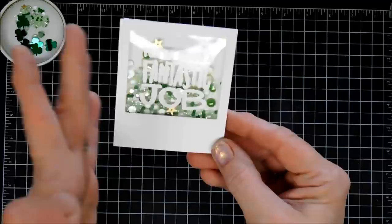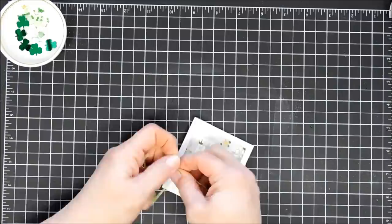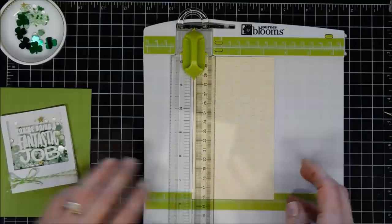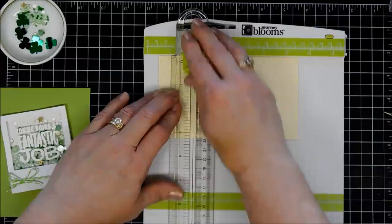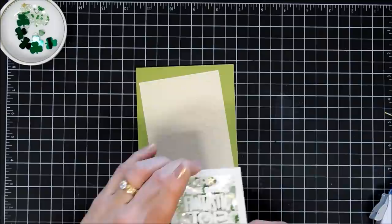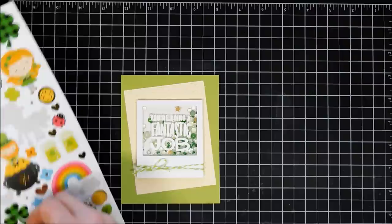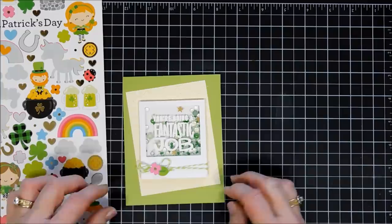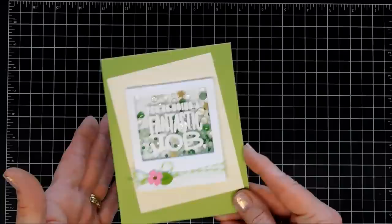I thought we would embellish the bottom of our photo frame with some Baker's twine — this is like a lime green Baker's twine. I just wrapped it around a few times and tied a bow to the left. Then I thought we'd add some of this pattern paper from the kit — this is the pale yellow, trimmed down to a three and a half inches by four and a half inch panel. I placed it kind of wonky on my green apple card base. Since I have girls and this is probably going to be for one of them, I thought we'd girly it up by using one of the flower stickers and a little leaf from the sticker sheet. But that finishes off card number three.